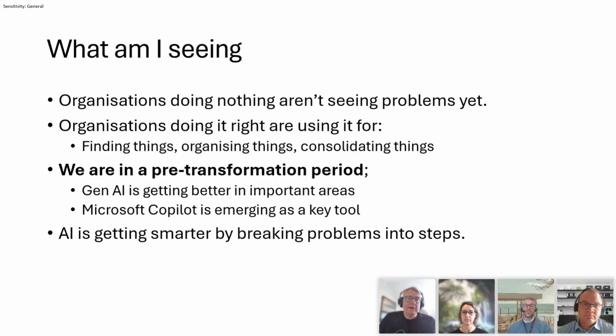Thing people wonder, is AI going to get smarter? Well, actually, the way to make AI smarter is to break problems into steps. We have what's called one shot at the moment, where you ask it for a solution and it will just give you the solution. When the AI actually works it out into different steps and goes away and does some research, the performance of the AI gets much better.